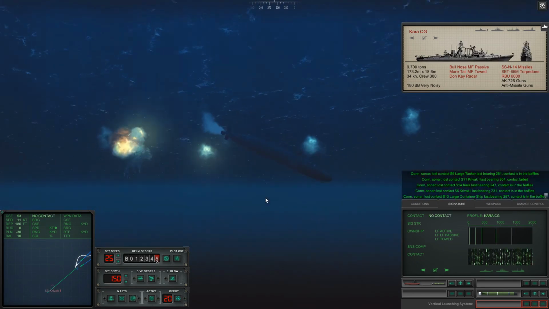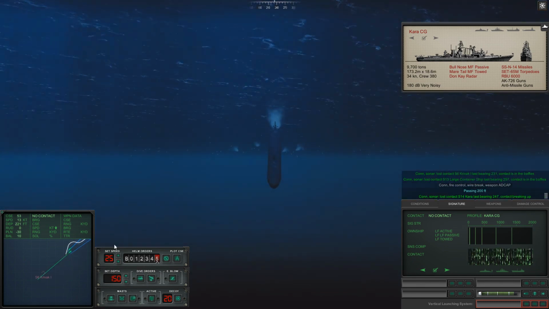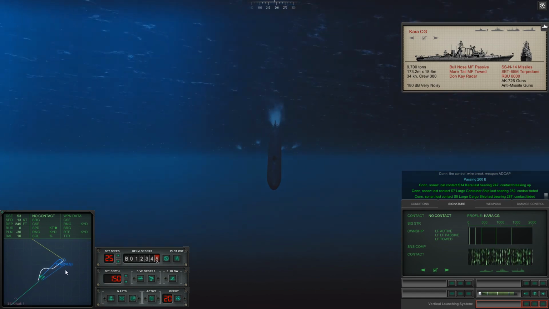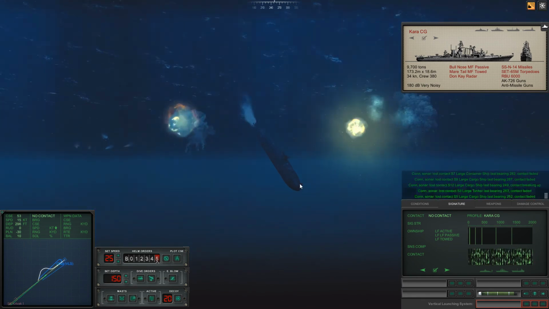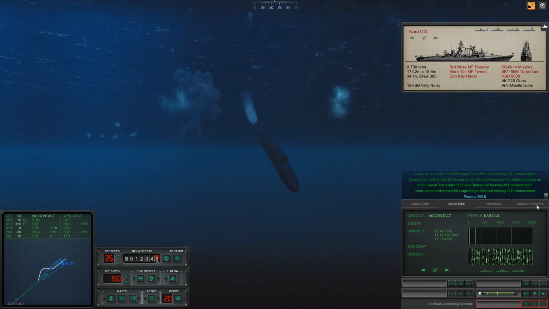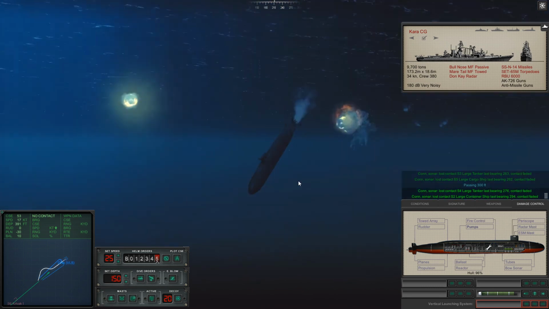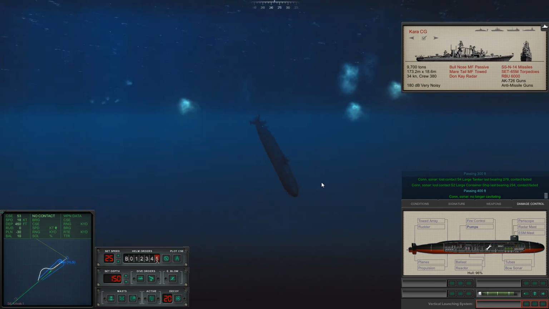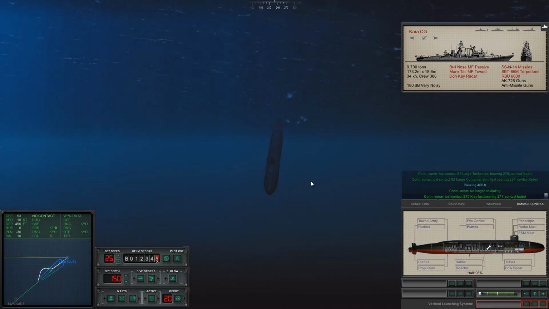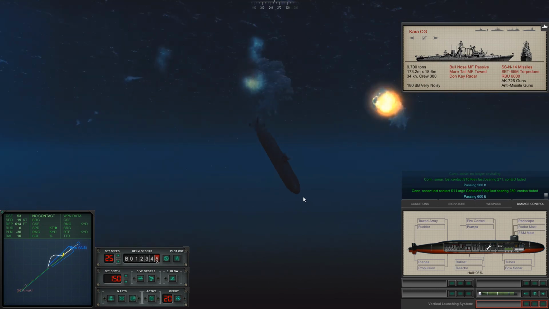Con, sonar, lost contact, Sierra 12, last bearing. Passing 200 feet. Con, sonar, lost contact, Sierra 14, last bearing 247, contact breaking up. Passing 300 feet. Alright, let's go look at damage control. We're doing okay, 96% hull damage. Con, sonar, lost contact. Passing 400. Con, sonar, no longer cavitating. Passing 500 feet. Passing 600 feet.